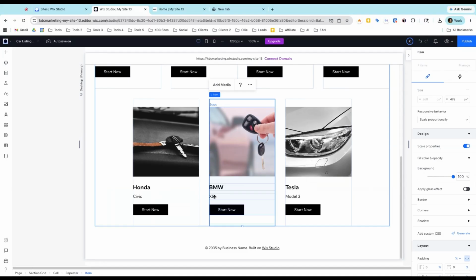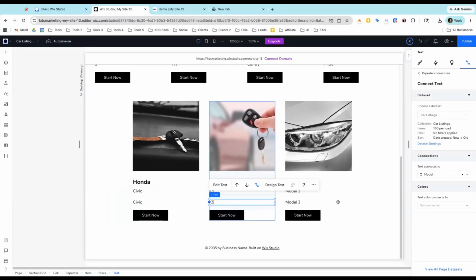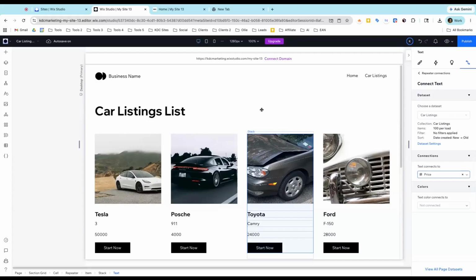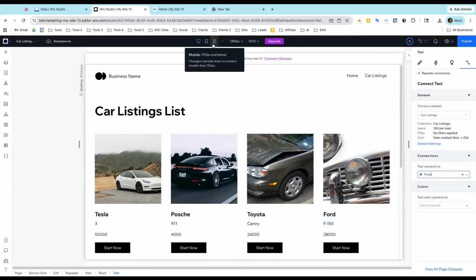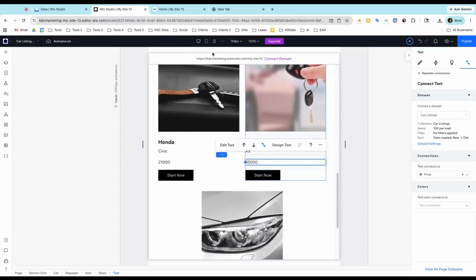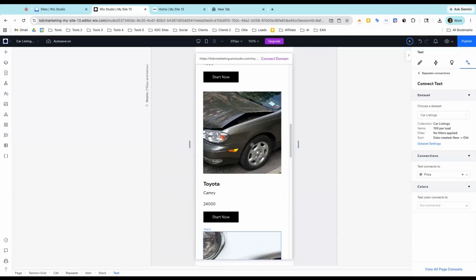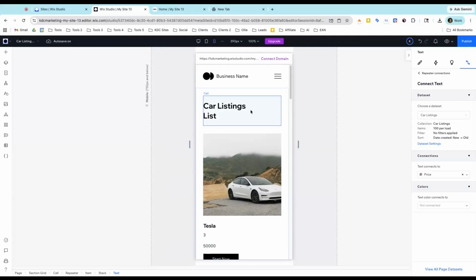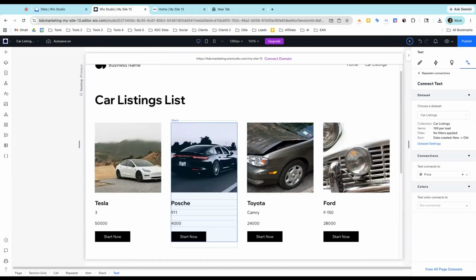But say that I wanted to add price here too. I just come here, duplicate this field, and then change where it's connected to price. So you don't have to just go with what it gives you. You can change and customize this however you want. But the nice thing is that it did a lot of the heavy lifting for you. And this should be optimized for all devices too with their current layout. So this is a little bit of a faster way to display this information in a list format. If you just want to list everything, then you can use this. And of course, I could customize this a little further.